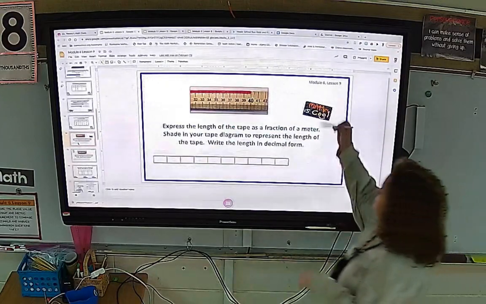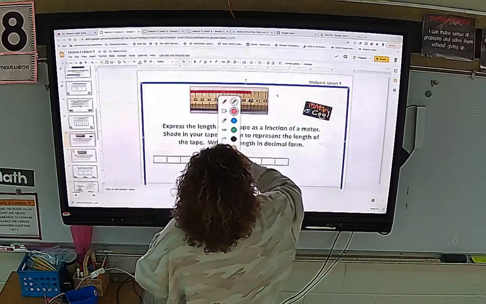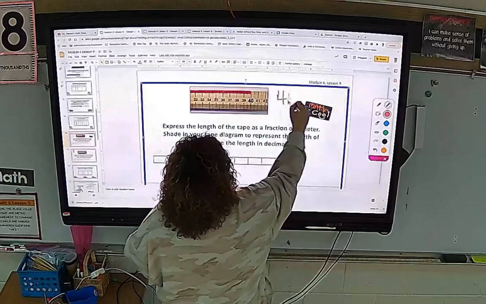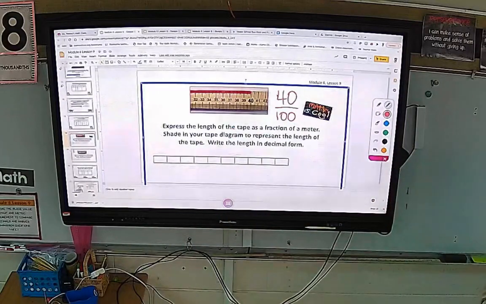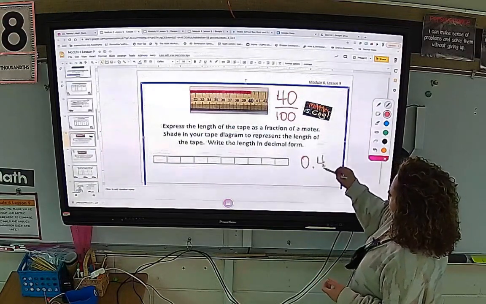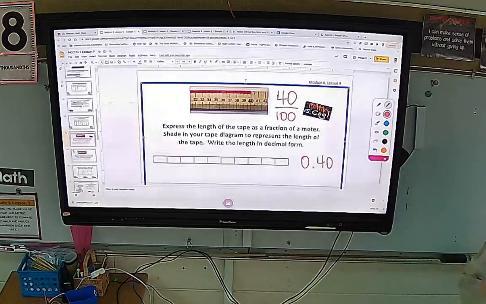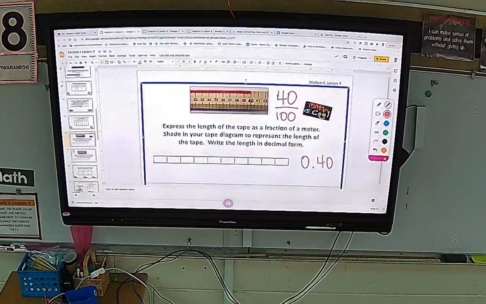40 hundredths. Okay. So let's write that as a decimal. What does that look like as a decimal? 40 hundredths. Andy, go ahead. Well, that is, I can see your math. 0.40. All right. 0.40. All right, so let's write that beside the top tape diagram and also fill that in. Let's shade that much in. 0.40, we're writing that beside the top tape.